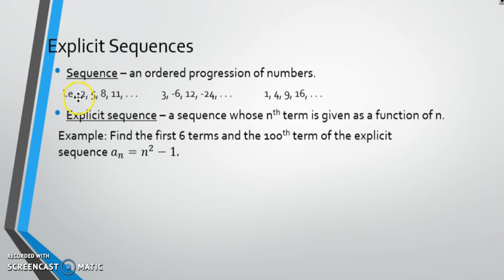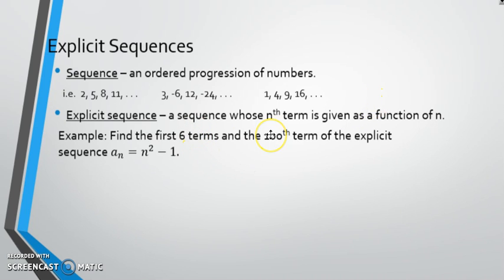So here are a couple examples. You can see that this one is adding 3 over and over again. So we could actually write a formula to represent that, and then we'd be able to jump into something like the 60th term without finding them all one at a time. This one appears to be multiplying by -2 over and over again. And then this one looks like the second power of numbers. So 1 squared, 2 squared, 3 squared, 4 squared. So all of those are things you can do. You can do adding, multiplying, and exponents, and then create a pattern of numbers.